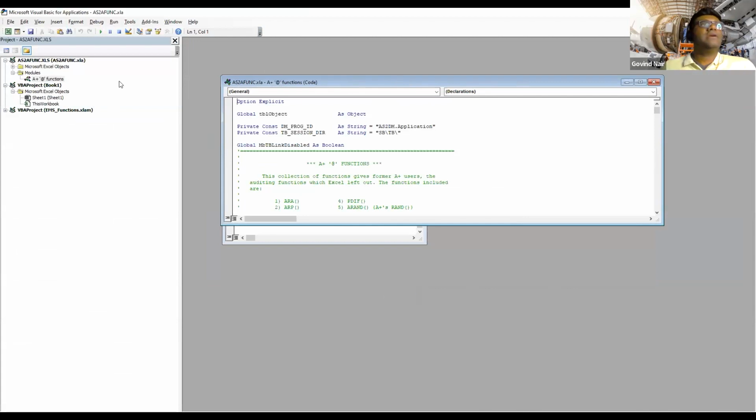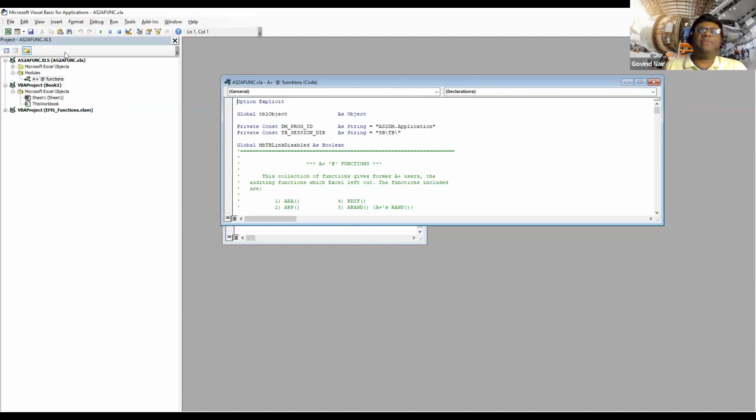All right. So this is the interface that you would get once you click on the developer tab and on the Visual Basic button. Once you're there, you start seeing a bunch of codes. If your Excel has already been expanded and some people have gone ahead and developed something, then you might be able to see a bunch of codes written there.